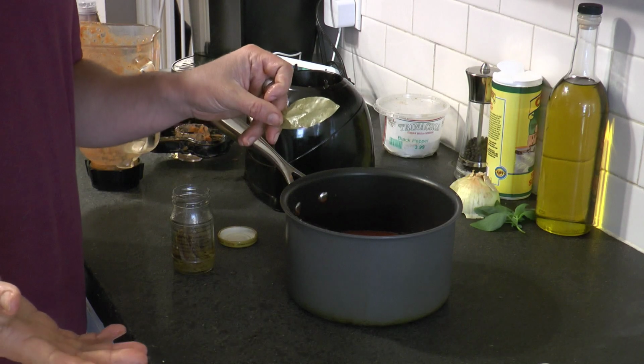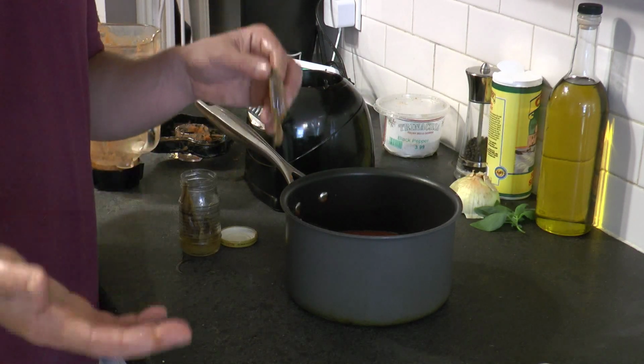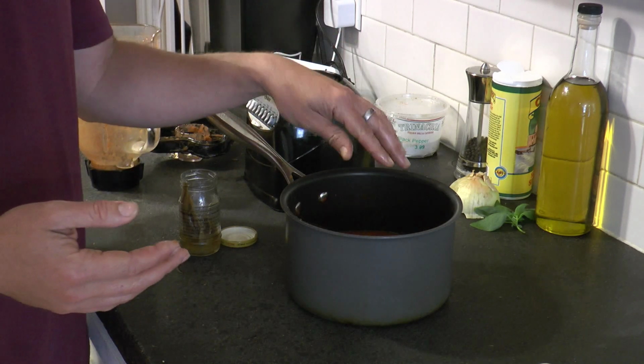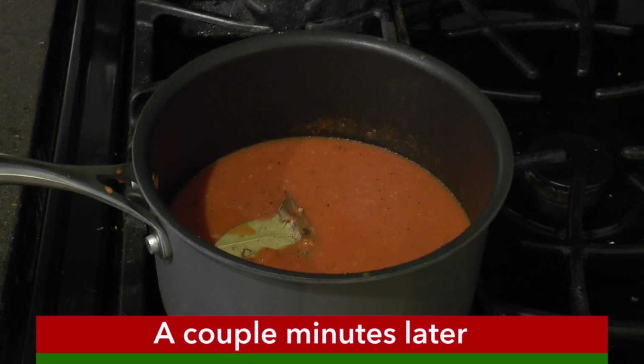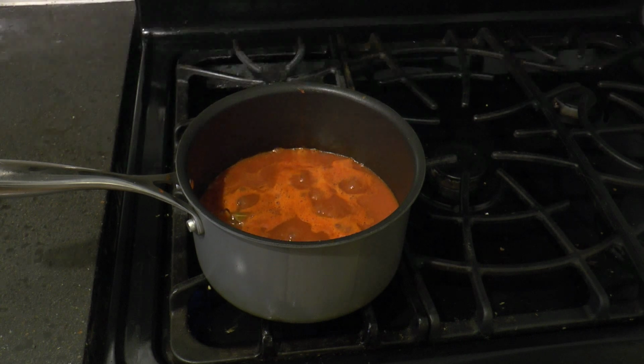I'm gonna toss in my bay leaf, which will add some flavor while it's simmering. I'm gonna add in my anchovy. This will dissolve as it's heating up on the stove. So I'm turning on the stove to get it to boil. All right, the sauce is starting to pop. I lowered the heat to a simmer. We're gonna let this go for about 30 minutes, reduce it down a bit.